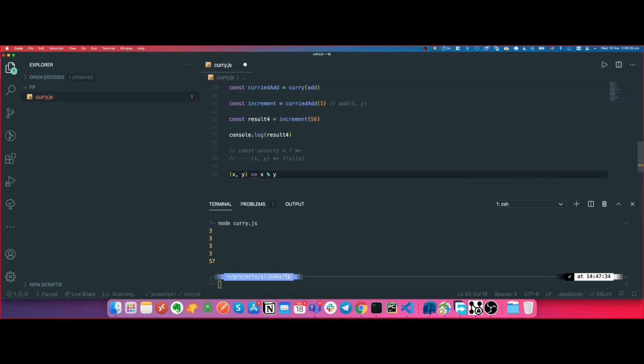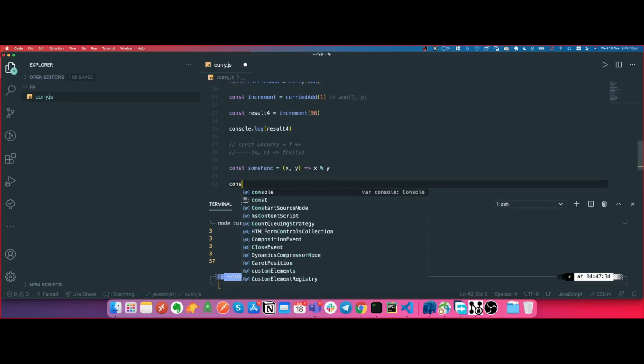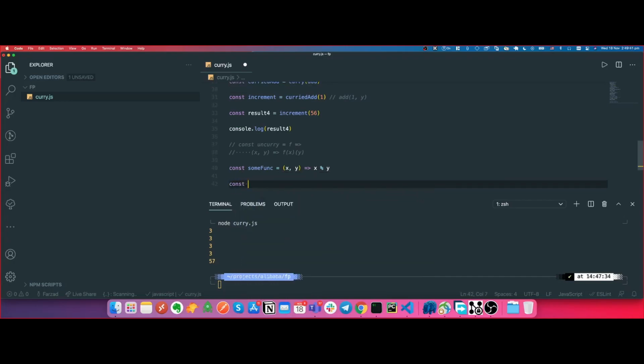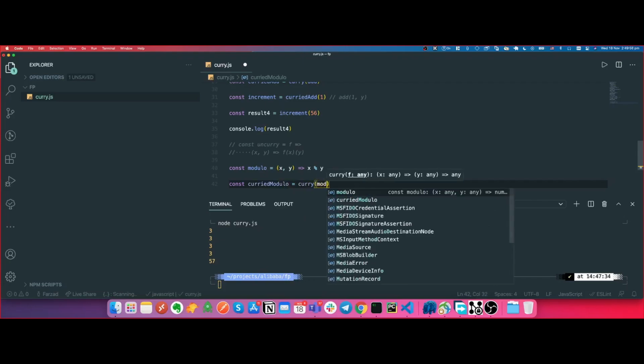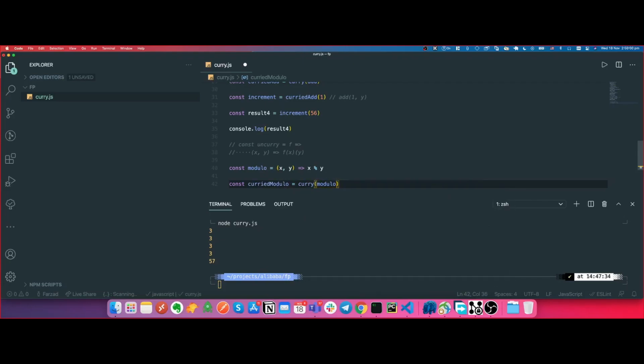So we can call this, I don't know, some function, okay? And in the same way as the previous example, let's call this modulo, okay? And let's call it curried modulo.